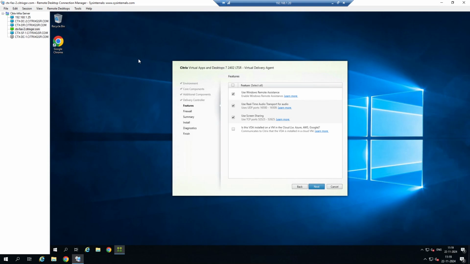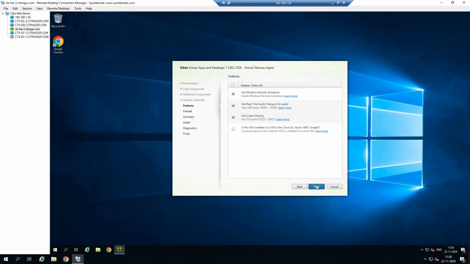Because if you don't have the option to share your screen via Teams or WebEx, you can check whether the user is connected and which application the user is using correctly. I will show you. And this one is for if anyone is using audio like WebEx or Teams, so this port should be opened. Real-time audio transport. This is for screen sharing. So if a user wants to share their screen via Teams or WebEx, this option should be enabled.